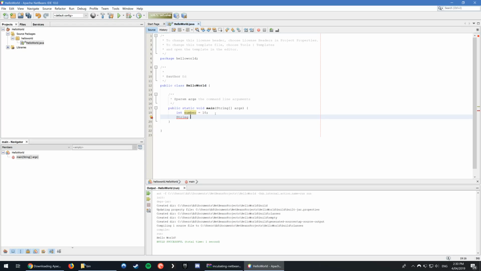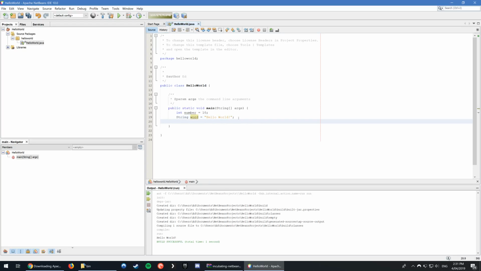So let's call this word equals, and then for each string we need to have these inverted commas again. And let's say hello world. End it with a semicolon again. So we've got a string here called word, and we're setting it equal to hello world.